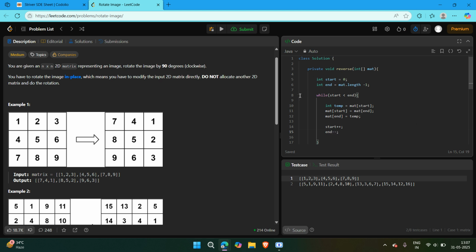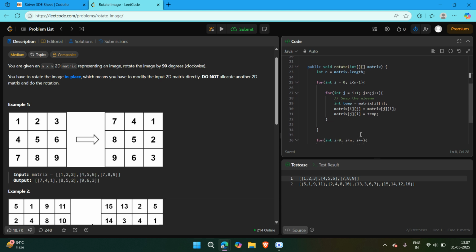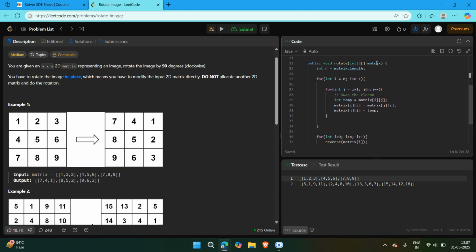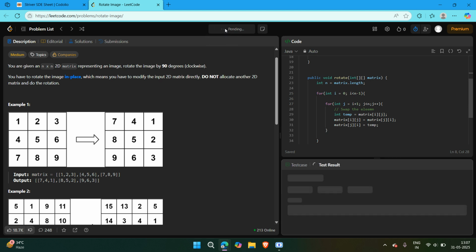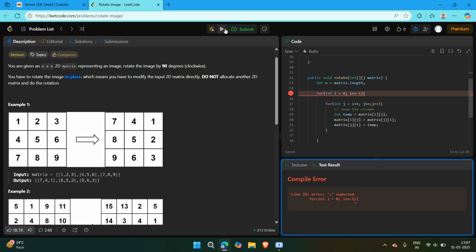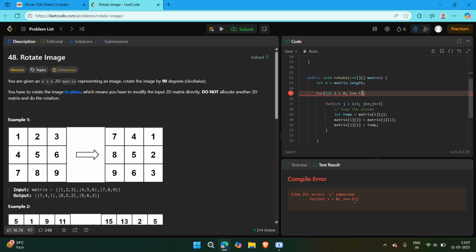Okay, so the syntax error, I think there is no syntax error here. Let me check here also, no syntax error. We can run the test code first. Let me check the result. Yeah, okay. i plus plus.